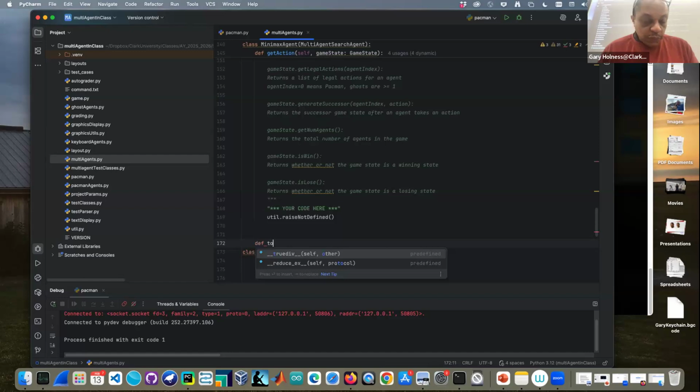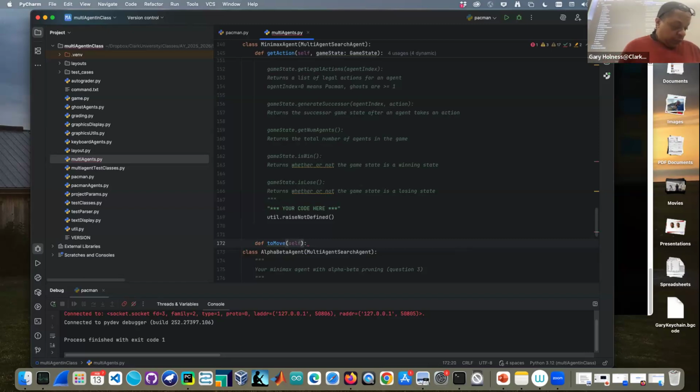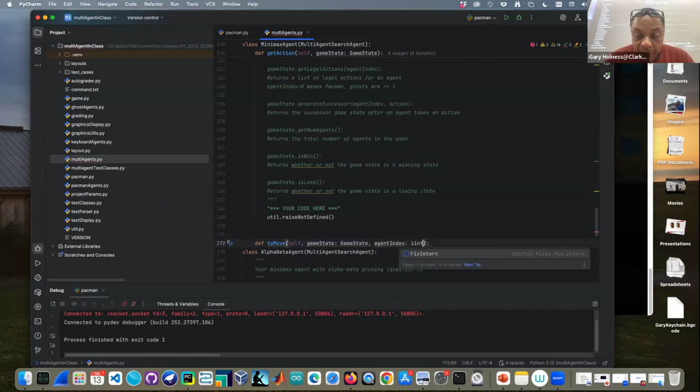To move is going to tell you, given the state, and we'll throw in the agent index, whose move is it? Is it min's move or is it max's move? So you're going to have game state as a parameter, and then also agent index as a parameter.